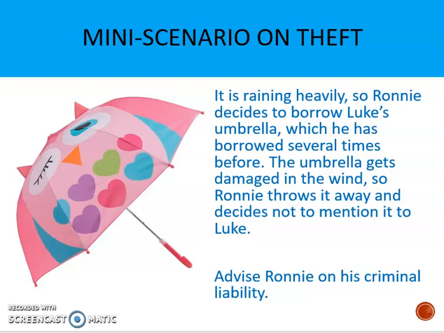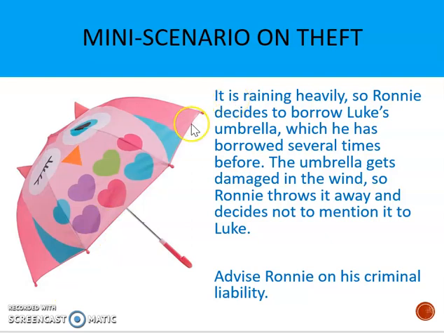scenario. In this tutorial we're going to be looking at the Ronnie and the umbrella mini scenario. We're going to recap the law on theft and then we're going to look at how we use that idea structure to get a really nice answer to a scenario on theft. As always, let's start by looking at the scenario that we've been given.